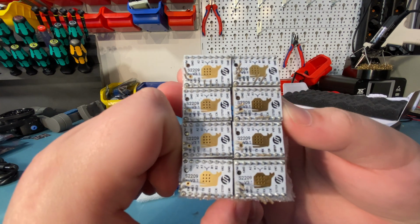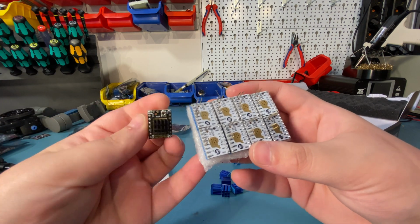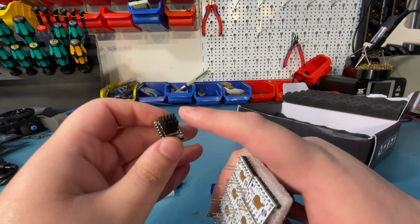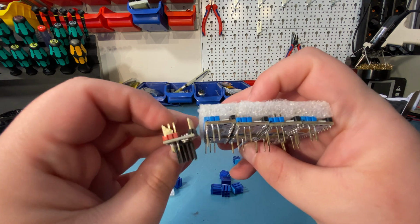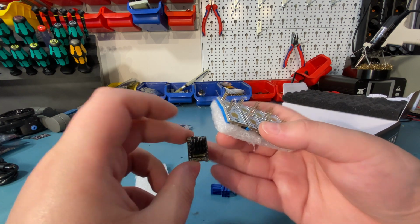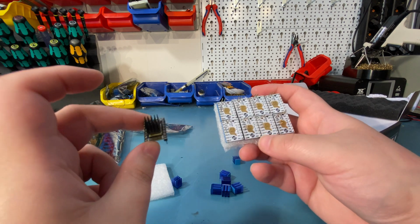And the drivers look like they are 2209s. Just for comparison, this is how the Big 3 Tech ones look. And the Big 3 Tech ones, I think, had the same blue heatsink, by the way. I think I swapped them to the black one myself. But in terms of the pins, they are pretty much the same. So I think they are intercompatible. So if you have the Big 3 Tech 2209s lying around, you should be able to use them with the Spider board as well, which is nice.